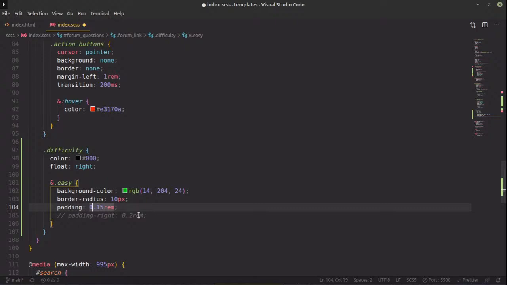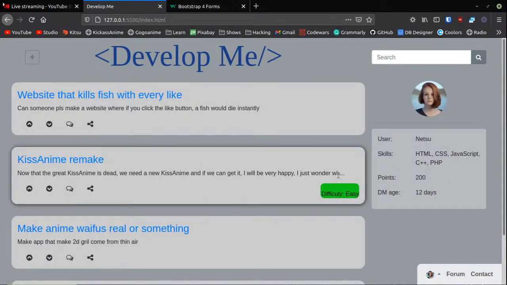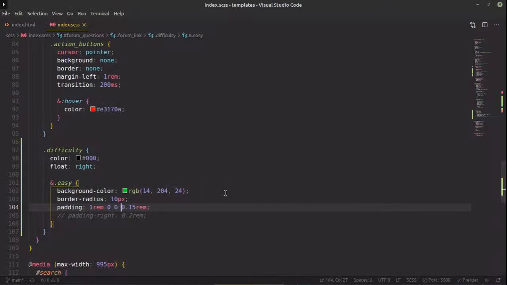So, where does it start? Okay, I'll go 1 rem. Where does that start? Okay, 1, 0, 0. So I can see where I should go towards. Does it start at the top? Okay, it starts at the top. Makes sense. Makes a lot of sense. Okay, we can make that 0. So then at the right we can go 0.3 rem. At the bottom we can go 0.1 rem. And at the other side we can also go 0.3 rem.